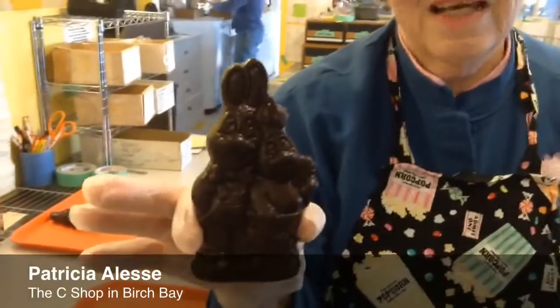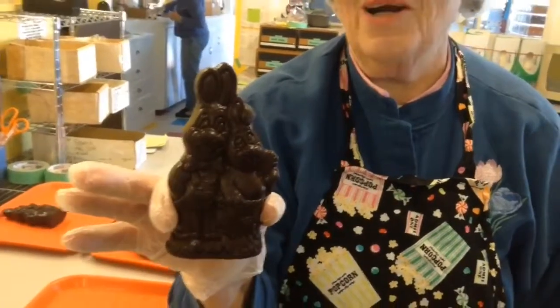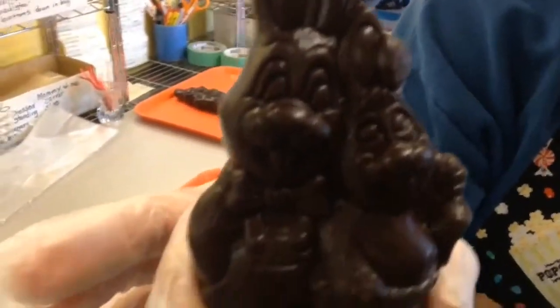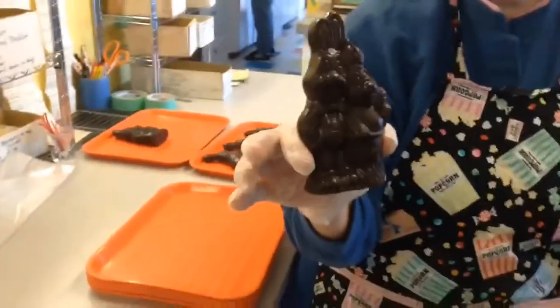We're calling him Best Bunnies, and the thing that's really, really nice about him is he doesn't require any trimming at all. He comes out of the mold — get a close-up of his edge there — he comes out of the mold just like that. So we save a lot of time on trimming, and isn't he cute? He's our brand new bun.